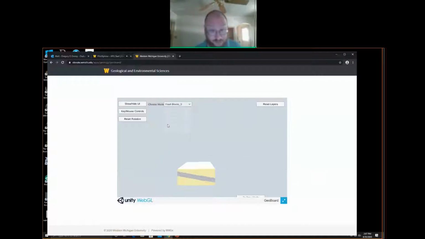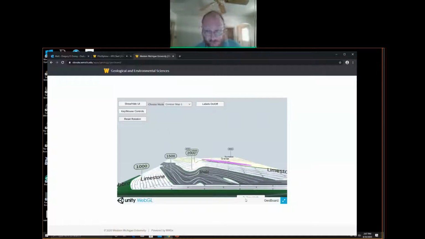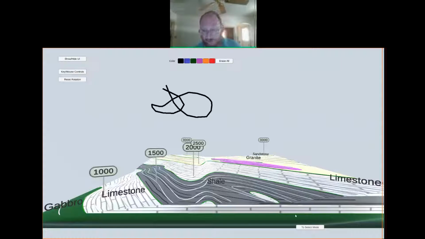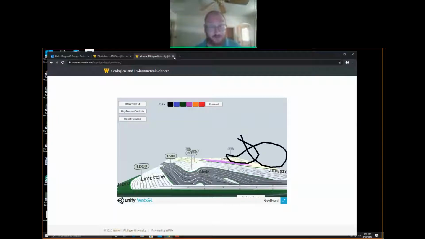There are different ones you can choose, ones with contour maps. You can also go into draw mode and draw over it and erase. So that's just an example of a teaching aid that you can make with this as well.